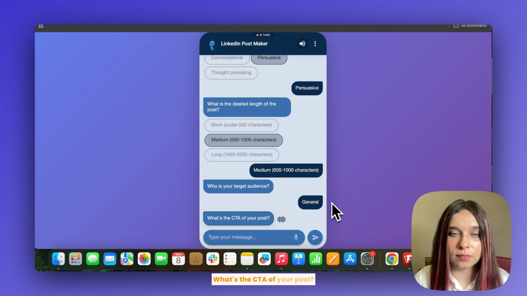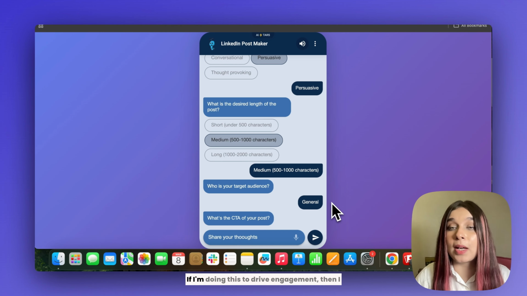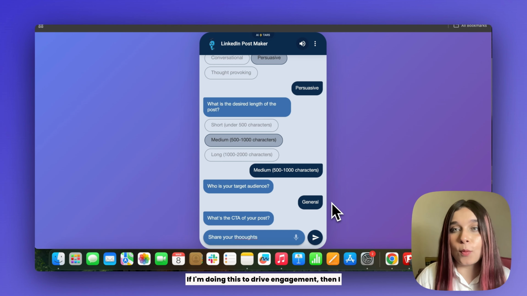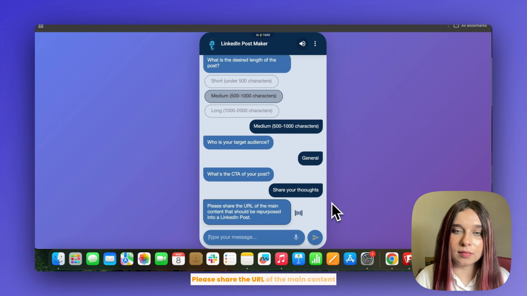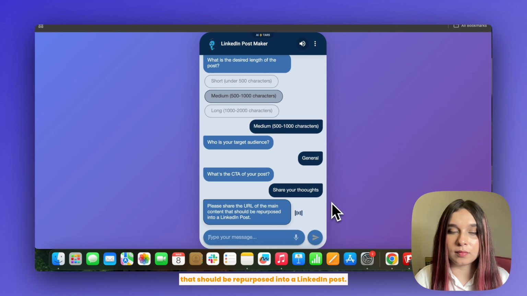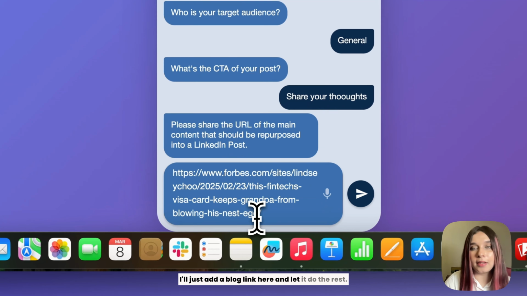What's the CTA of your post? If I'm doing this to drive engagement, then I want people to comment on my LinkedIn post, so I'll just say share your thoughts. Please share the URL of the main content that should be repurposed into a LinkedIn post. I'll just add a blog link here and let it do the rest.